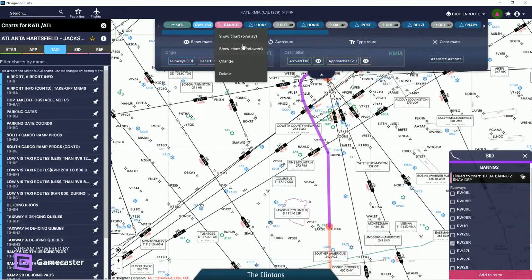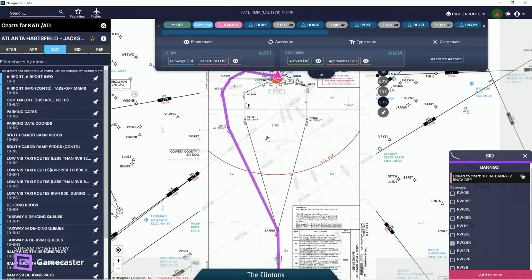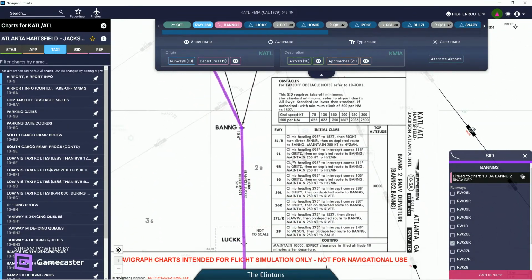So let's look at our departure, Bang 2 departure. Let's take a look here, see what we have. So 26 right, departing Atlanta.